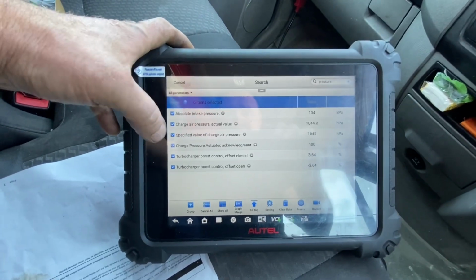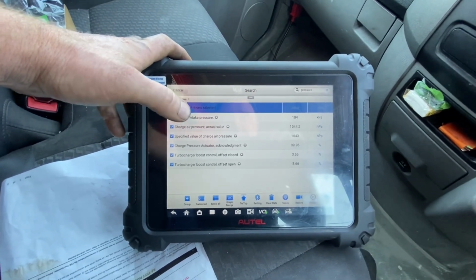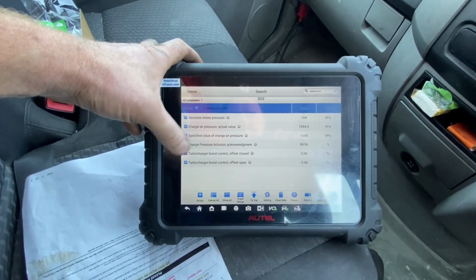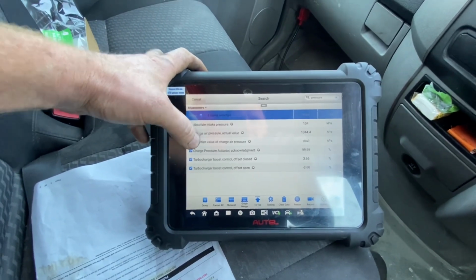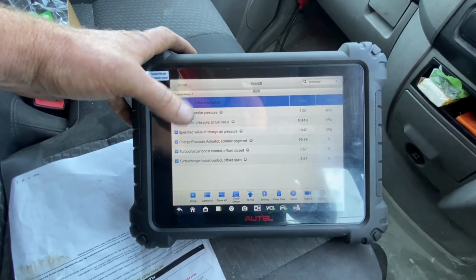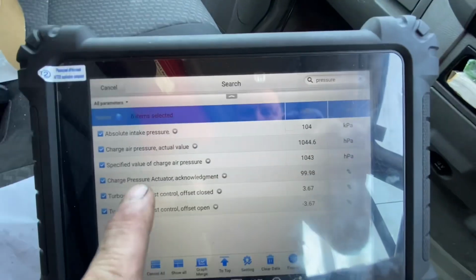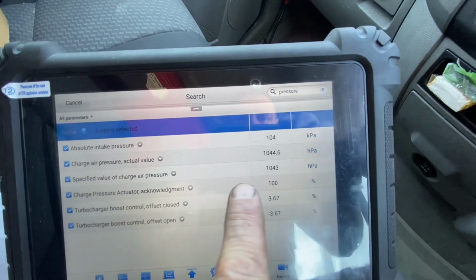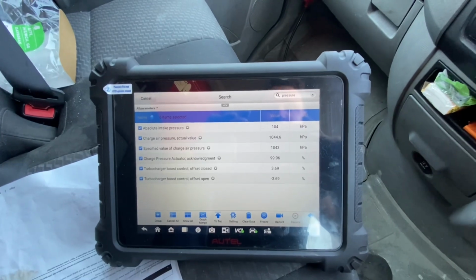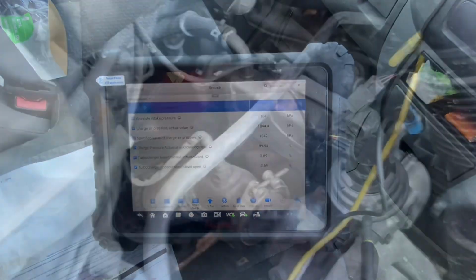We're going to take it for a spin and try to recreate these fault codes, because I did clear them. He said it happened straight away, so once I recreate it, I'm going to go scouting. I'm trying to find turbo actuator position, but I haven't found it as of yet. So maybe I have a couple of these PIDs. We're going to go for a drive and just see what we find. I have charge air actual 1044, and the specified value of charge air pressure 1041. I'm also going to try and find the turbo position voltage.